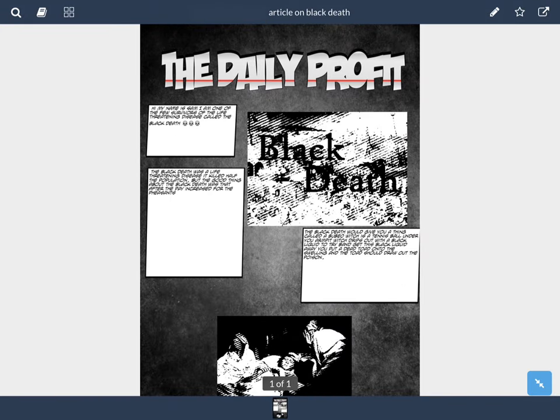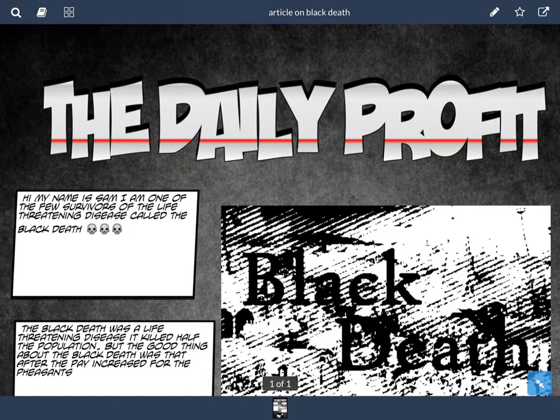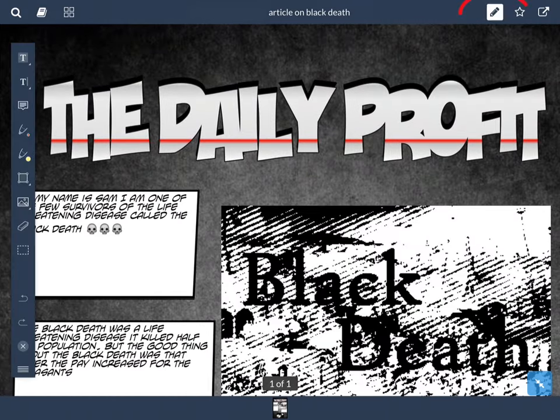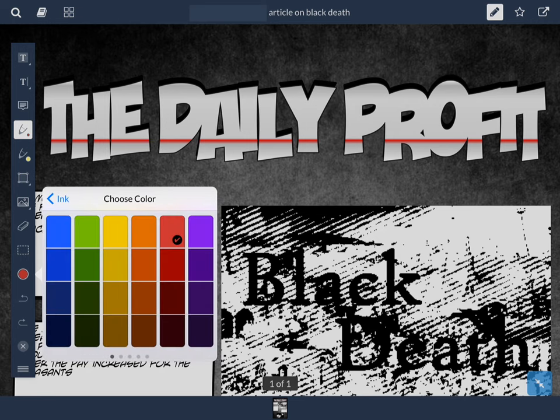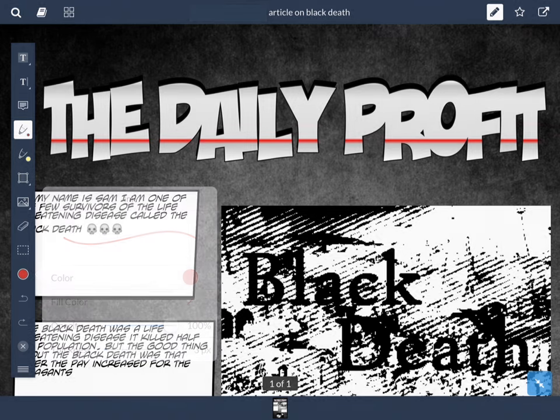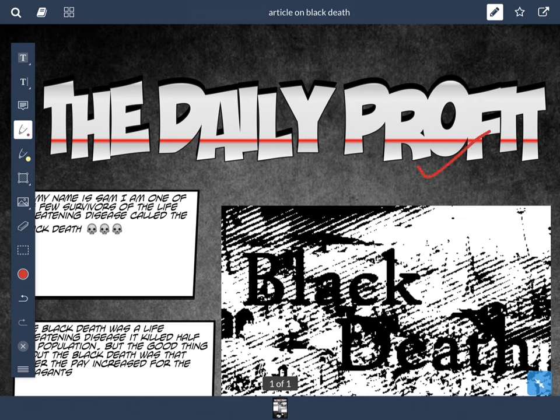So here I've got the student's work. We've got the headline at the top, so I can give them a tick for that by selecting the pen icon. And then down the left hand side here we get an array of different options such as text boxes, little post-it comments, highlighting tool, and in this case I'm going to go for the pen icon. Now it's already set color to red, but you could change it to different shades of red, green, whatever it is that you prefer to marking. In this case we're just going to go with red, and then you can physically just add ticks to the student's piece of work there.